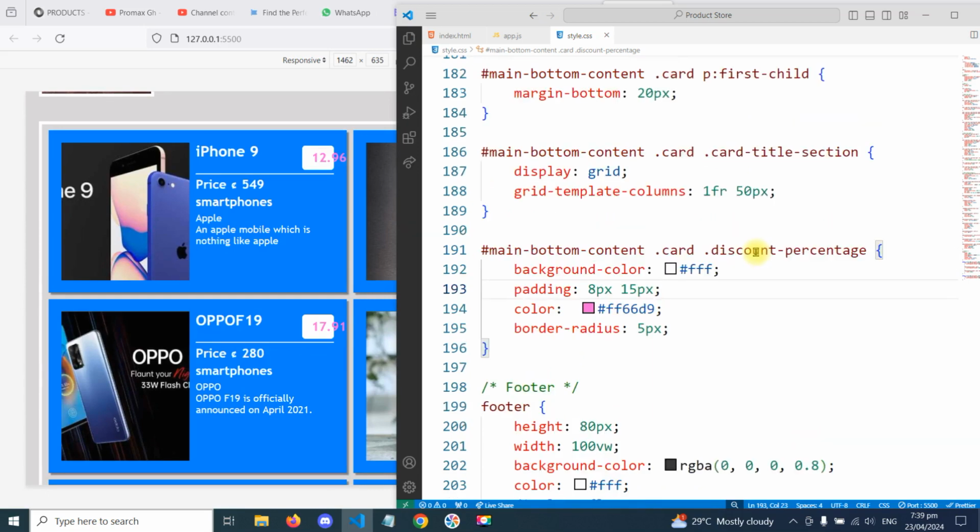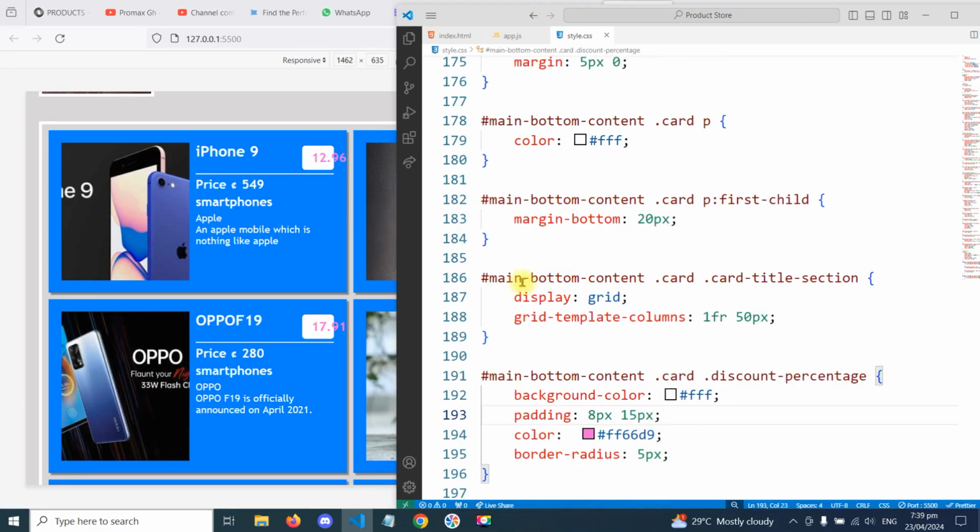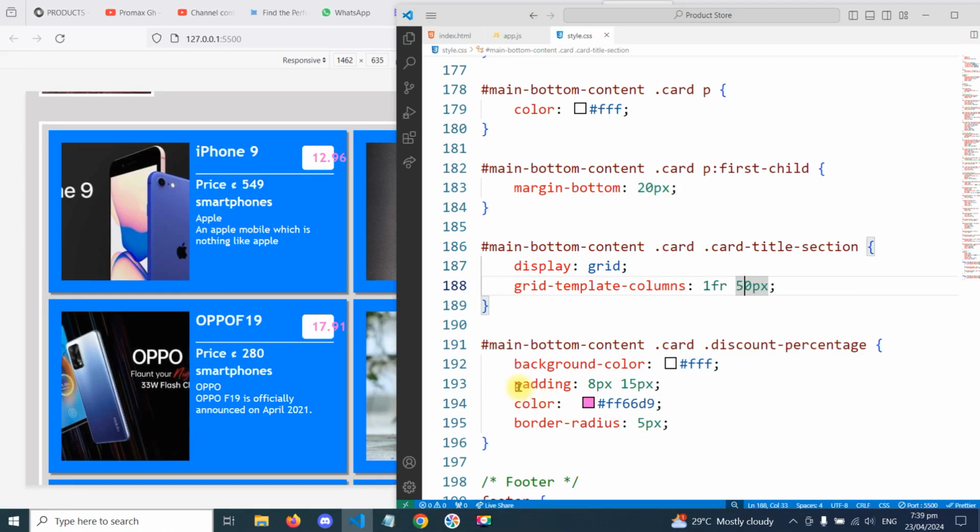And then it looks like I also give this part card title section. I even gave it 50 px, so 50 px is just enough to do that, right? So I don't see why it's been squeezing itself.